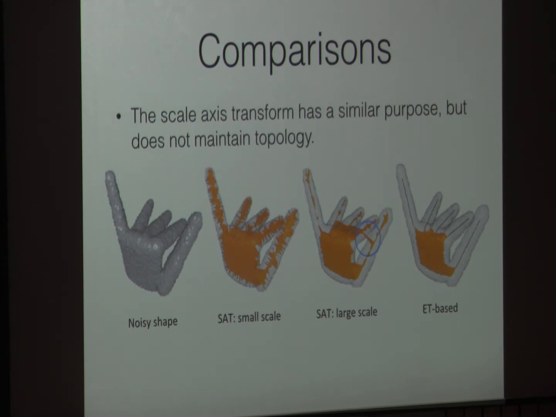This is, I apologize, I didn't put in a definition, the one where you take all the balls, you blow them up slightly, and then shrink again and extract things. The problem with the scale axis is it's noisy at a small scale, and it destroys topology at a large scale. So this is the hand, and at a large scale, you wind up rejoining things that shouldn't be joined again. I've introduced a cycle when there wasn't one in the original shape, which again, non-starter for me, so we were happier with the skeleton that we came up with there.